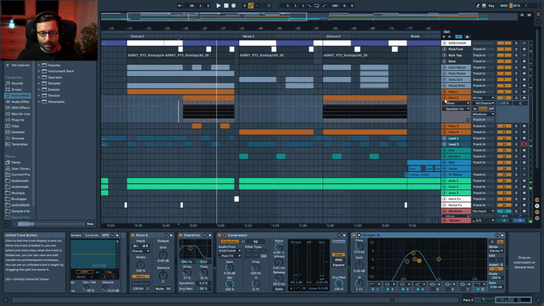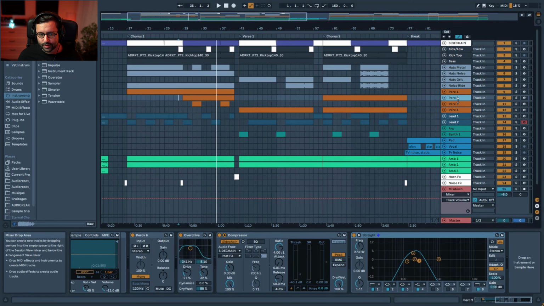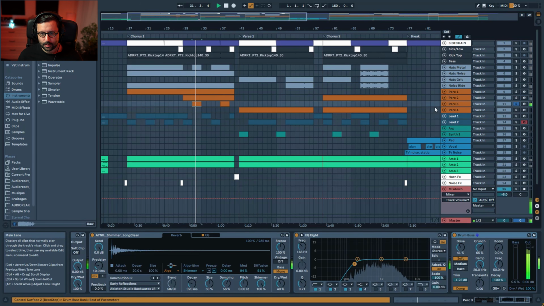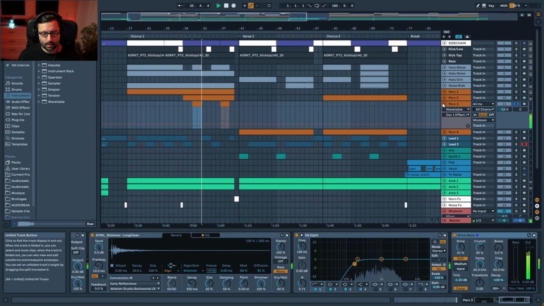This usually is the type of sound you don't hear at the first listen, but then once you listen to the track the 5th time or the 10th time, you are like, oh, I didn't notice there was this percussion here. And yeah, it just adds a bit more groove, a bit of variation as well. Then we have the Perc 3, which is more kind of a classic percussive element.